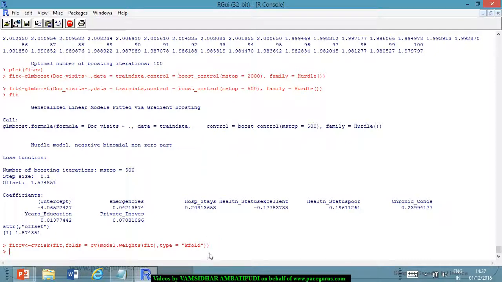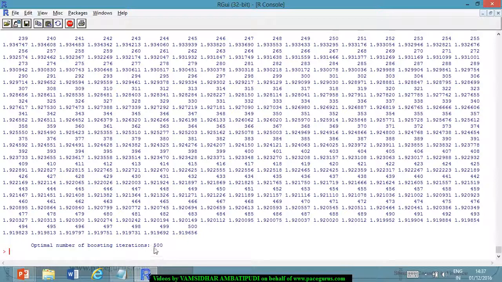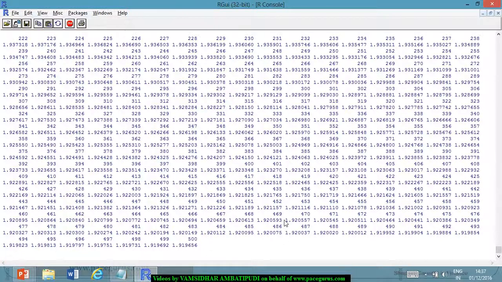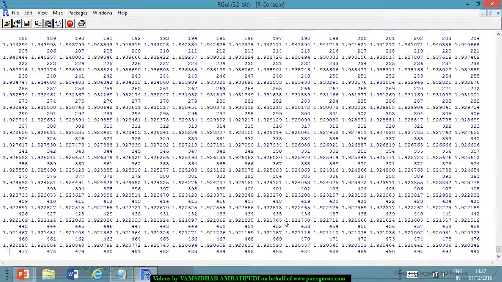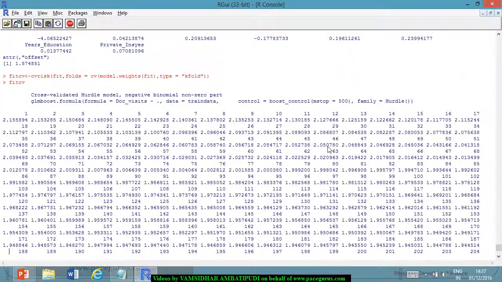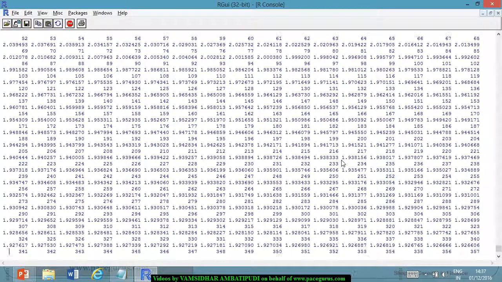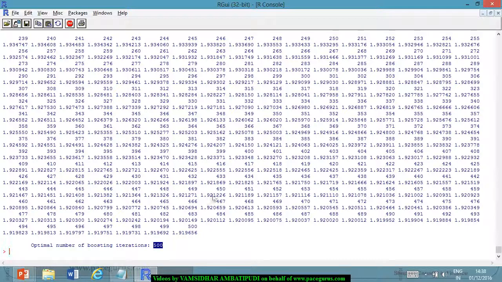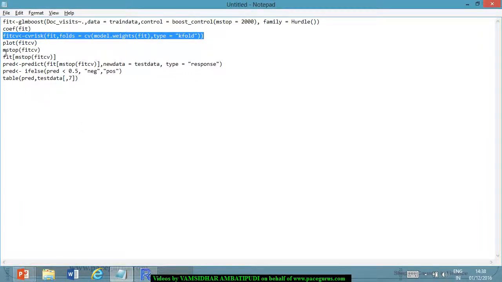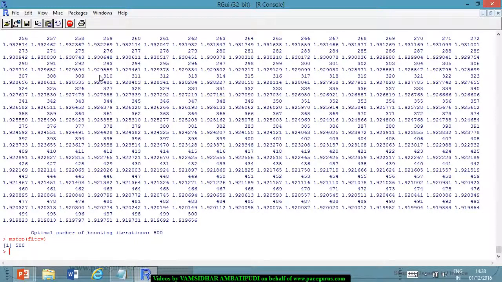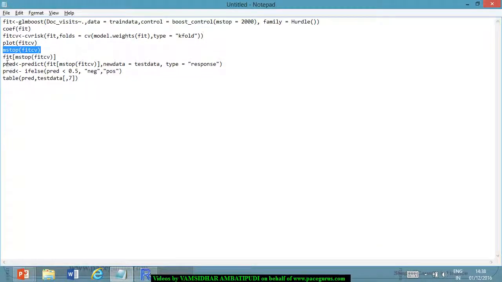So it has taken a good amount of time to complete the whole process, but nevertheless we can very well see the level at which the error is the minimum most. It has still shown that at 500 iterations itself the error is the minimum most, which means I should actually run a few more iterations altogether. So even at 500, I am not able to come out with anything, but at least some number of variables are typically influencing the overall response variable. So this is telling me that you have to stop at 500 itself.